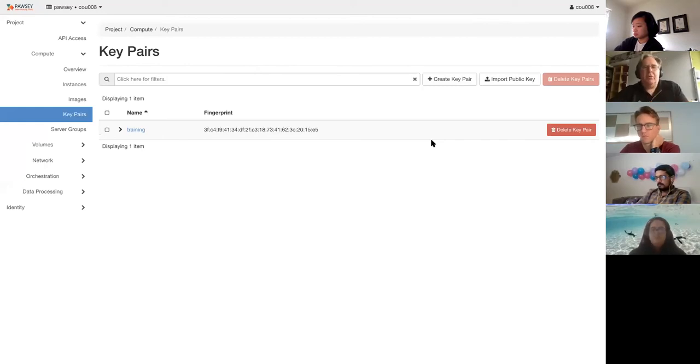And it's very important that you know where that private key is, because you need to be able to reference it when you're logging into your instance. So there are some places, we can talk about best practices, is to put it in a hidden folder in your home directory called .ssh, because you're using SSH. But for training purposes, it doesn't really matter. You just need to know where it is. So I will go ahead and put it on my desktop.